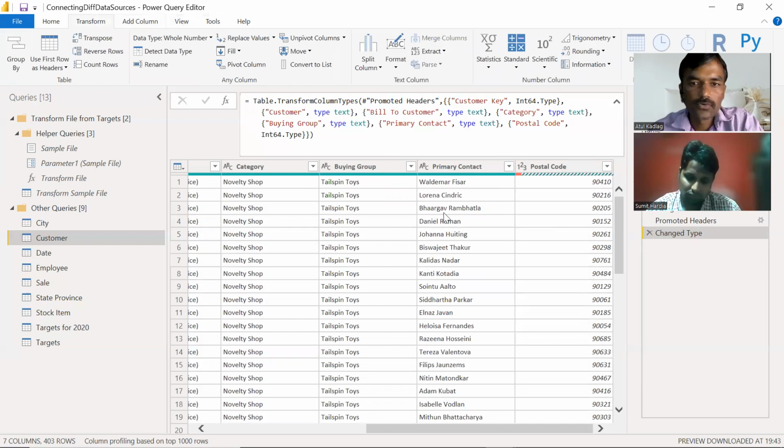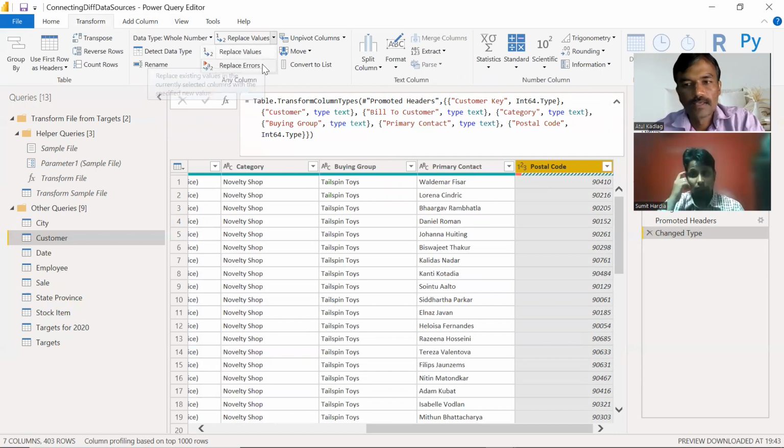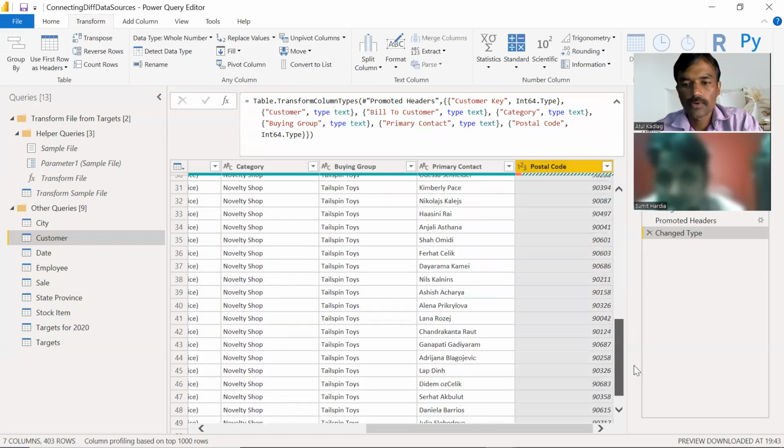If you just go to this transform, and if you select this, then there is an option which is replace values. So this is one thing we can do, replace values or replace errors. So this is a transformation we can do. So whatever values you wanted to replace, let's say I wanted to replace a particular value.